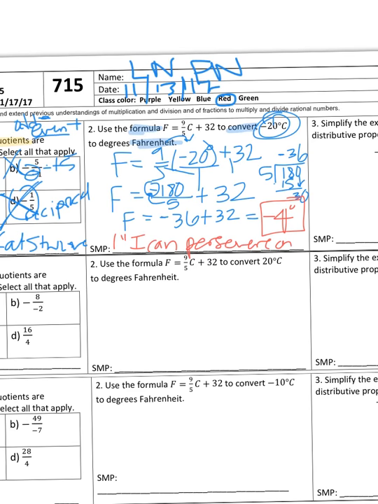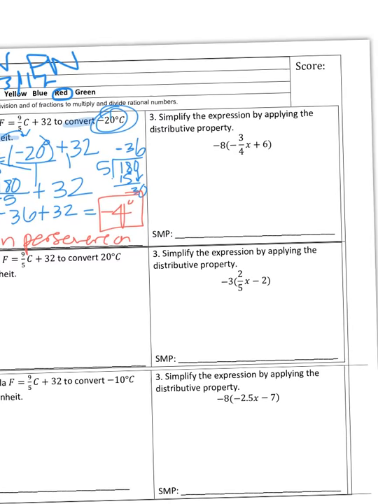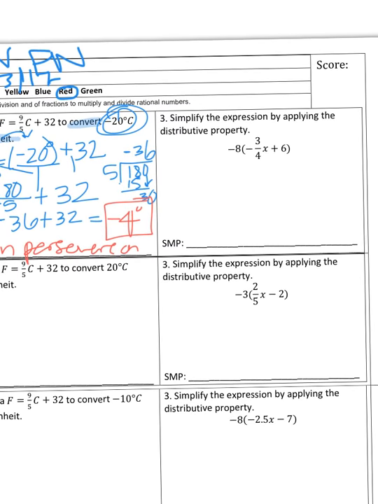Number 3. It says, simplify the expression by applying the distributive property. I don't know if you know this, guys. Some of you might not care, but I do love the distributive property. When I first learned this in school, this was my favorite thing because I love to draw the arrows and I love to multiply. So I hope that you guys love it as much as I do. I love the distributive property.